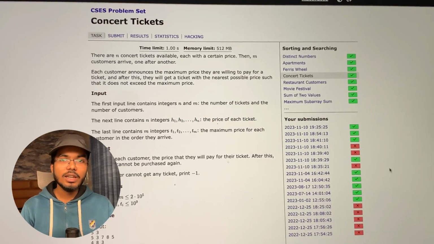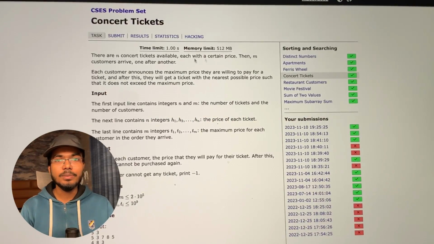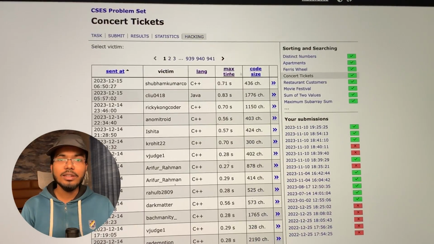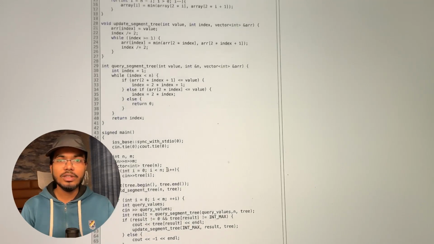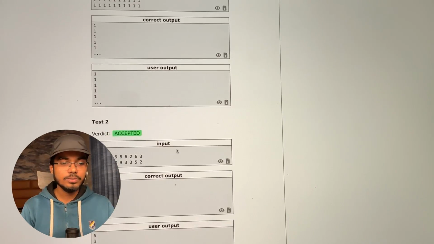I recommend coding in Java for some extra challenge because the execution speed is slowest for Java. And you can actually hack into other solutions here by simply clicking the hacking button and see their code. And you can also download the test cases and run them locally if you want.